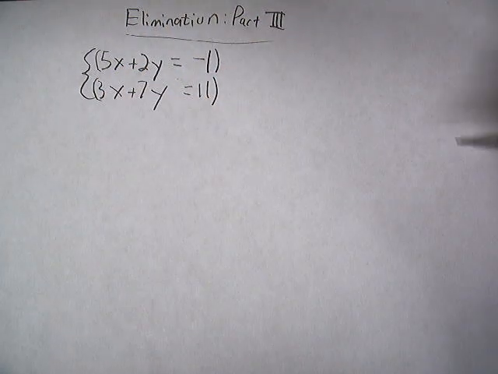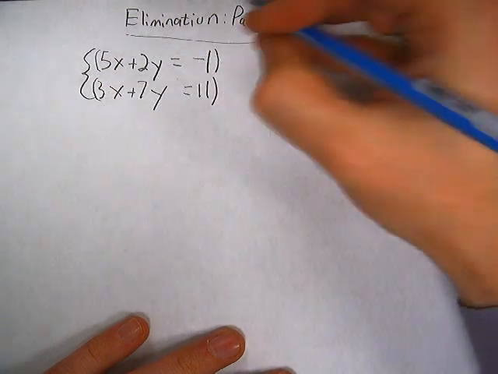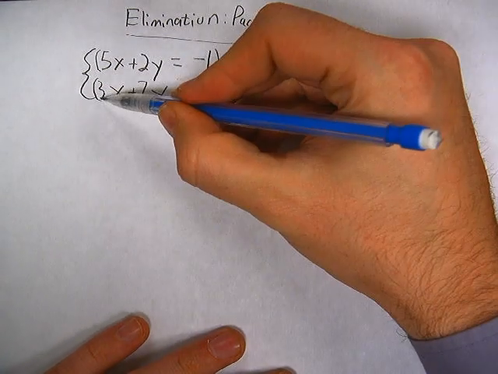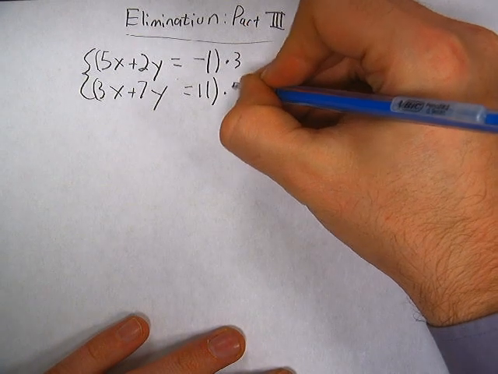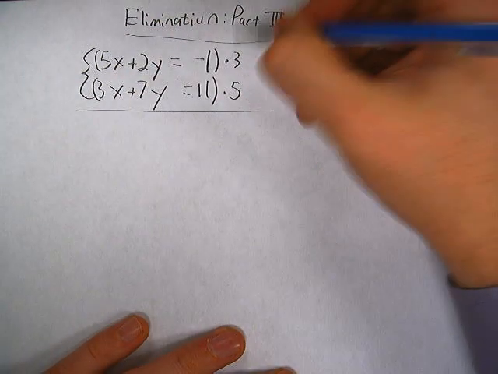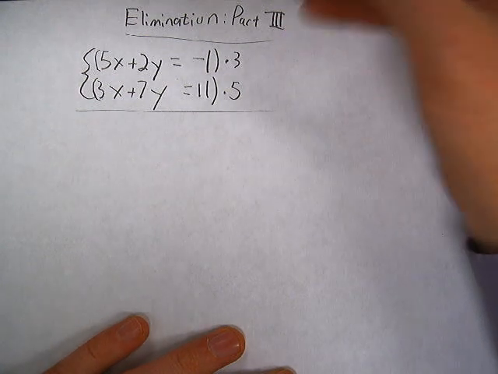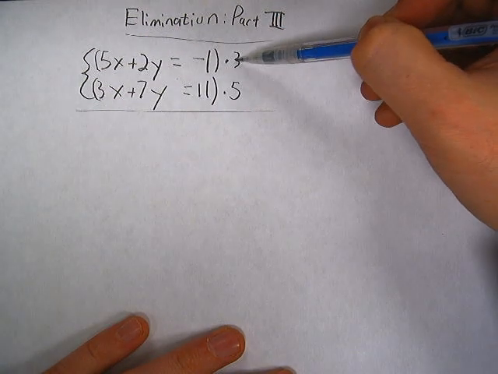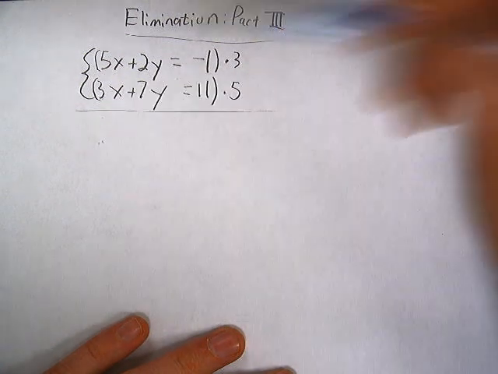Now, the numbers you're going to multiply by is actually not that difficult to come up with. The 3, multiply that one on top. Take the bottom one up to the top. Take the 5 and put it on bottom. So these two are just going to switch places. Now, also I want to make sure that I have different signs whenever I finish. So it doesn't matter which one, but one of these two guys needs to be negative to force one positive, one negative when I get down here.